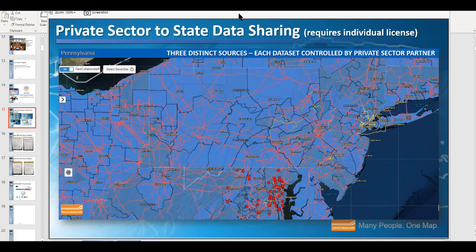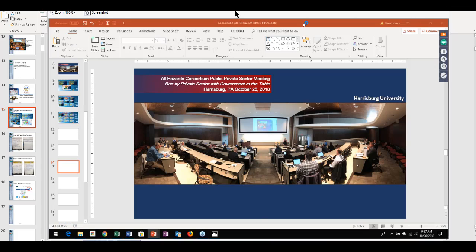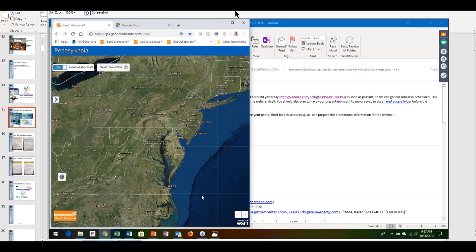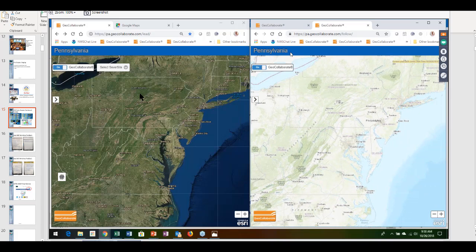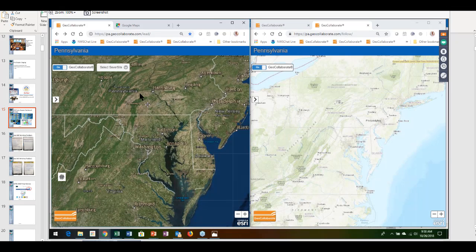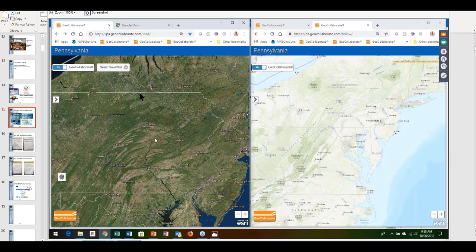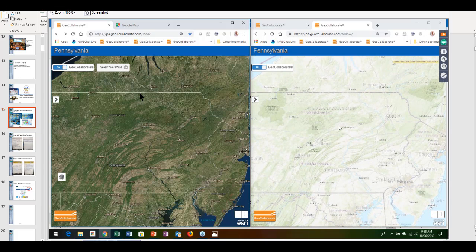And the other thing is, I'll minimize this and I'll pull in the live demonstration here, which is I have an instance called Pennsylvania, and whenever you turn GeoCollaborate on, on the right-hand side, I have a follower for Pennsylvania. So if you're zooming in on Pennsylvania with the leader, then the follower follows.